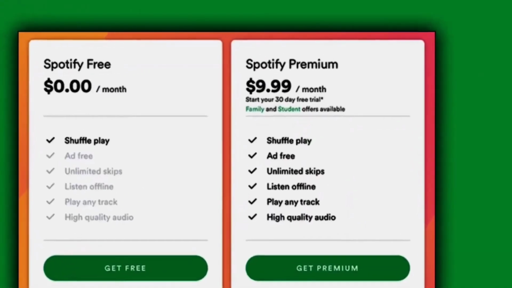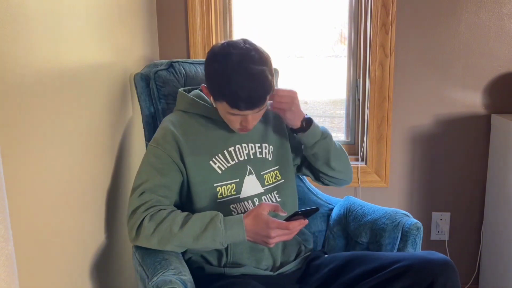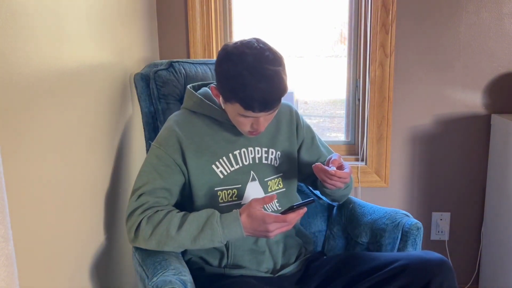Even though it would end up costing people more money in the long run, the small price of $10 a month gave people an irresistible deal. People didn't care about the fact that they didn't own their music, all they cared about was that they could listen to it right now. If you stopped paying that monthly subscription, Spotify could take all those songs away from you by shoving hundreds of ads in your face and not even letting you listen to a specific song that you want to hear. You can get around that.